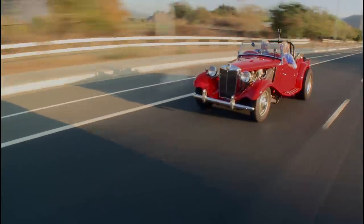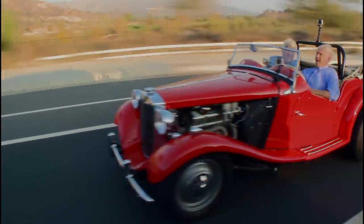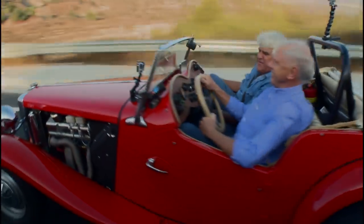We'll see how she cruises on the freeway, and then, of course, the all-important question, will it do a burnout? Two old guys with white hair doing a burnout. Never underestimate the immaturity factor. You should have driven it out here from Rhode Island. I would have liked to. Couldn't afford the gas.